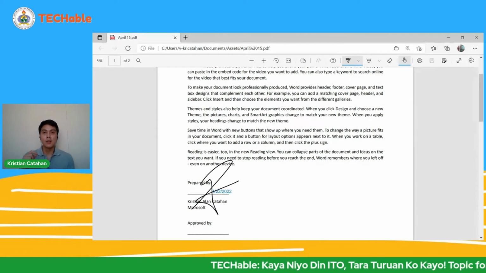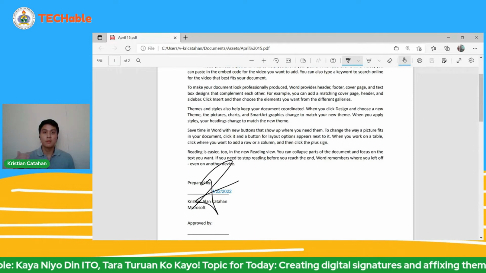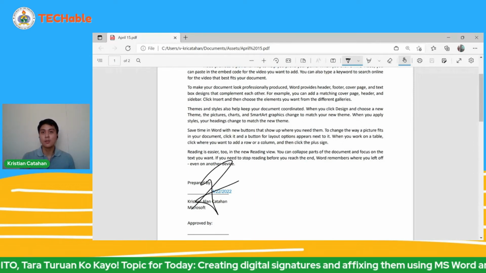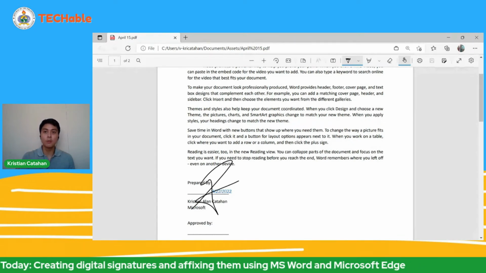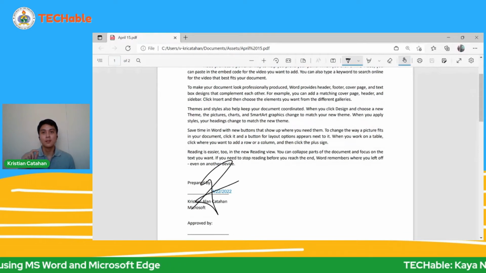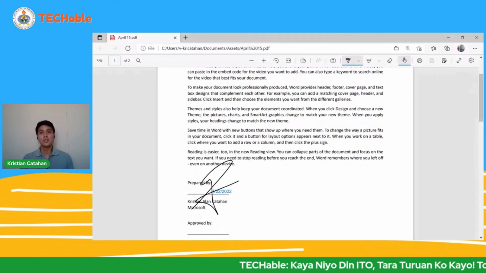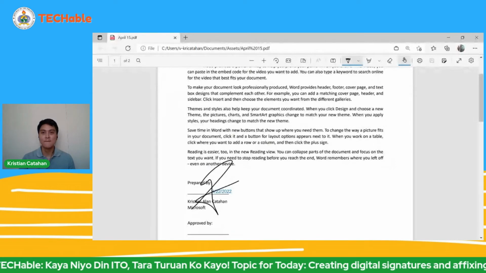You're signing dun sa documents, ina-affix nyo yung signatures nyo doon. But what I'm here to tell you is, you don't need yung Acrobat Reader for that. When you click yung PDF ninyo, you can open it with Microsoft Edge, and nandun din yung tools you need to sign that document. Diretso doon mismo sa PDF na yon when you open it sa Edge. Right? And then save it, of course, and then send it to the next signatory.